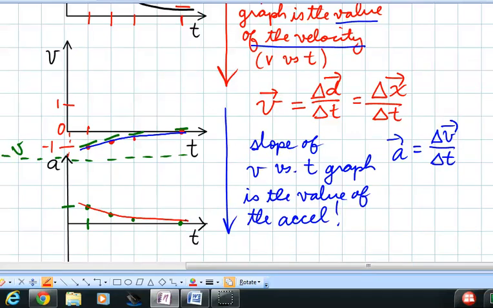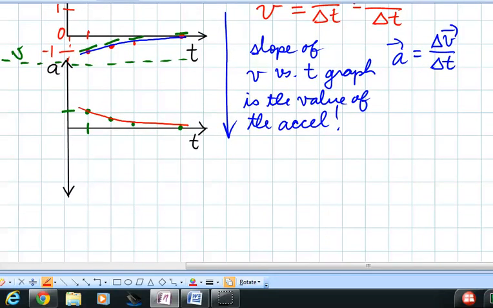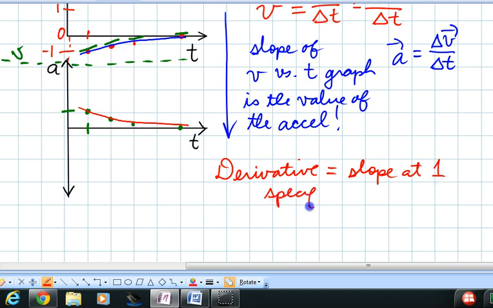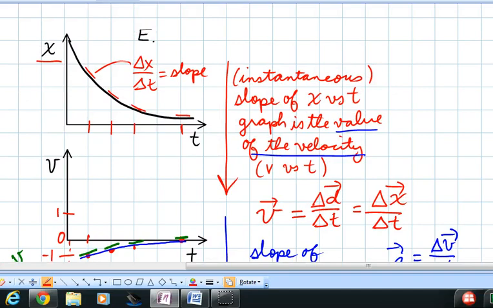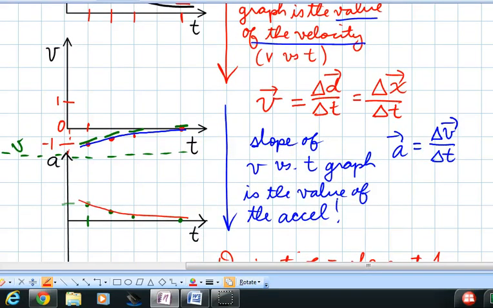So once again, if we take the slope of the velocity graph, it tells us the value of the acceleration graph. Now, for those of you in calculus, can you guess what we've just done? For those of you who aren't in calculus, we would call this the derivative. So the derivative is kind of like the slope at one specific point of a graph. And if you're not in calculus or even in trig, don't worry about it. This is just something kind of fun. But now you know how to analyze graphs. And to get from a graph of position to velocity, you take the slope. And to get from velocity to acceleration, again, you take the slope. I'll be doing a similar graph for area.